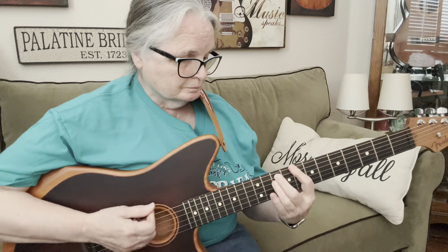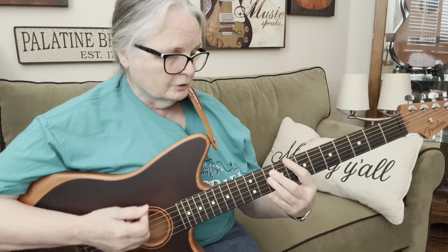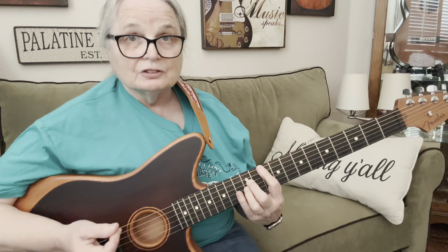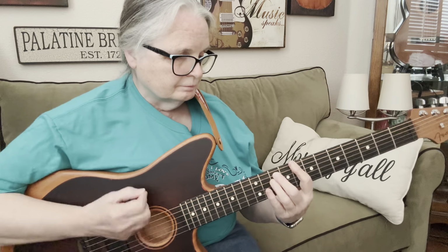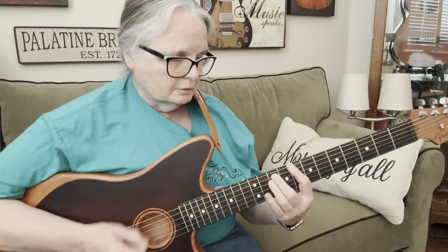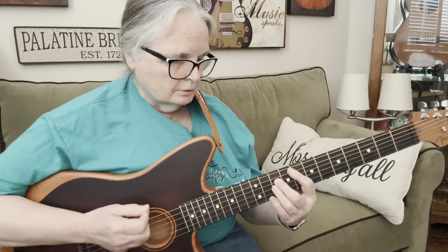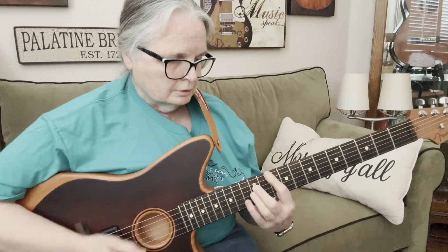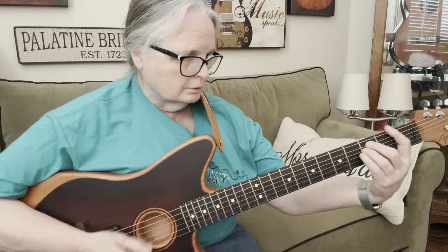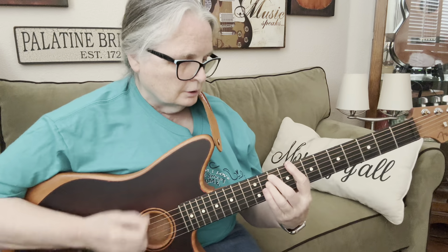Okay, so you got... There's an F there, there's a C there. And if you slide that F chord, just slide it up 2 frets, guess what? You have a G. So you got... Up 2 frets. Did with this F chord down, a G chord.